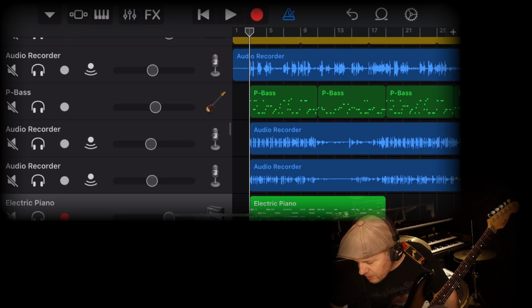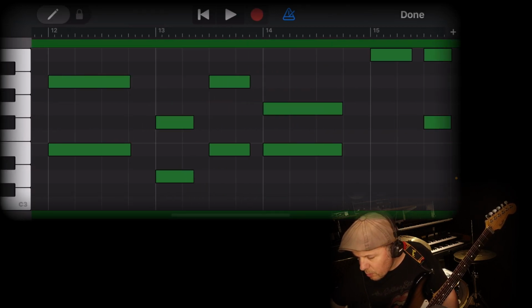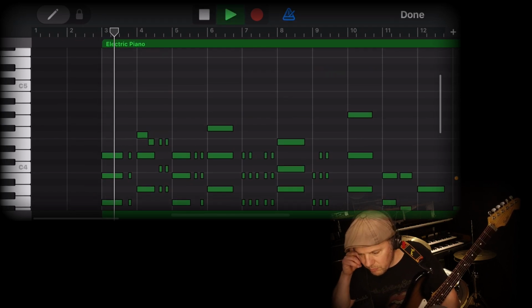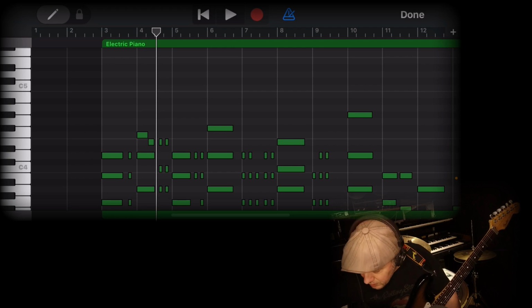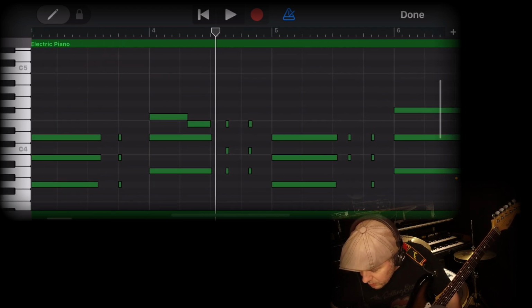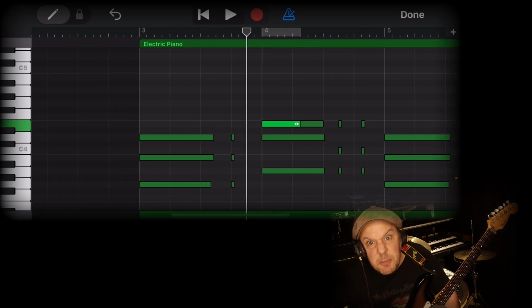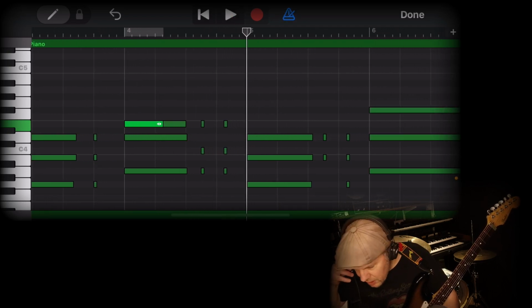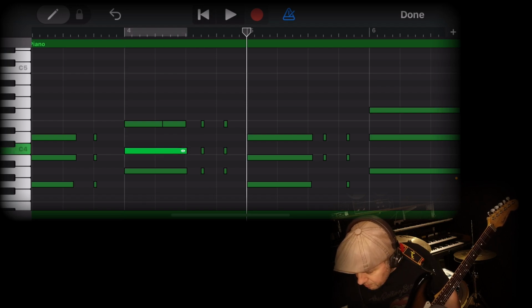Still, let's have a little listen back. I'm just going to open the edit window at the same time so that we can see what we've got. Let's have a look. There's the first mistake. I meant to play an E, but it was an F. Easy. Job done. Don't tell anybody. Actually, the middle note was also wrong.